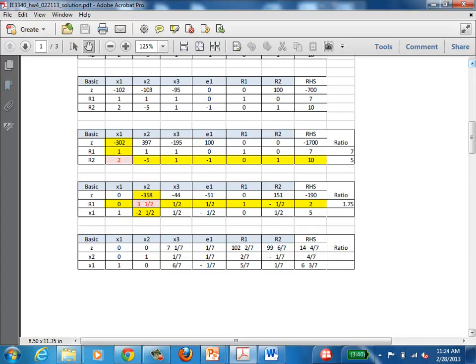So you're going to pivot. That's why this is very important as well. So you know this one is going to enter, this one is going to leave. So the intersection is the one that is going to tell you where to pivot. So the intersection is the one that tells you here this number should be 1. And the other one should be 0. Okay? So when you move from here to here, you know that you're going to pivot here because x1 is going to take this place and R2 is going to leave the base. So from here to here, you make x1 part of the matrix, and you make this one 1 and the other 2 0. Good question. Any other questions?